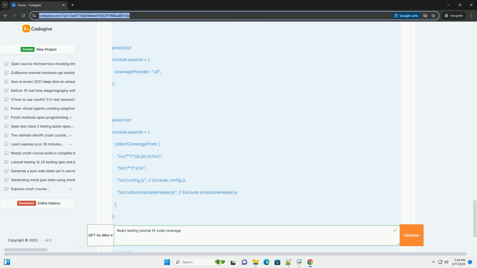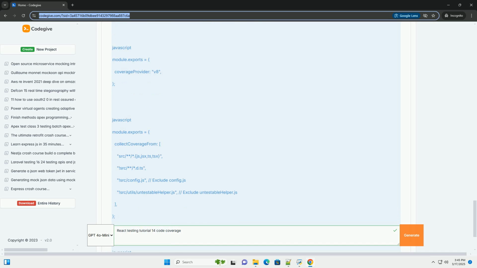7. Strategies for improving code coverage. Start with important code. Focus on testing the most critical parts of your application first, for example core business logic and API interactions. Write unit tests.